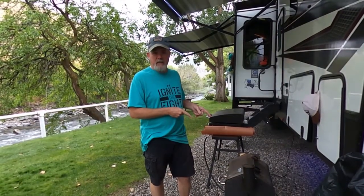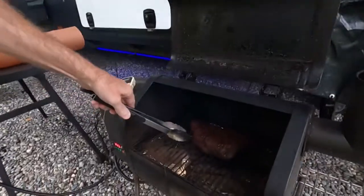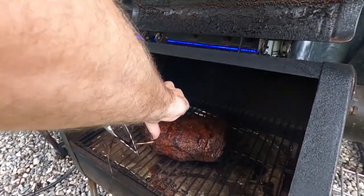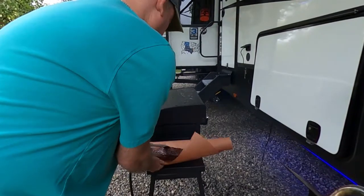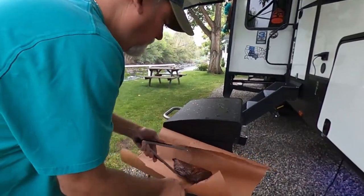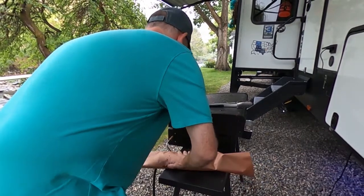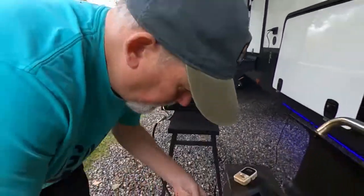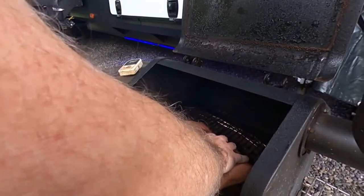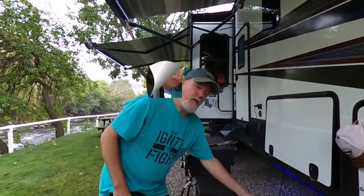So it's been 3 hours now, 160. I'm going to take it off. We're going to do what we call the Texas crutch, but we're doing it this way. And we'll check it when it hits 200, then we're done.